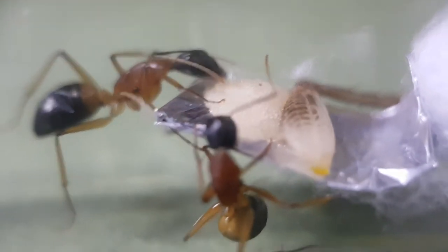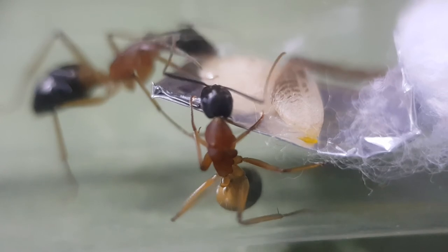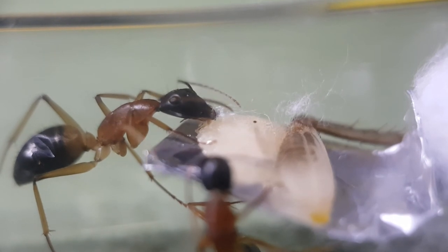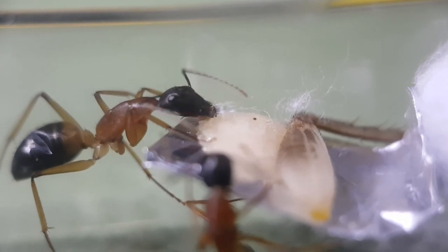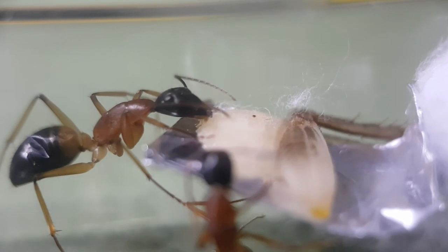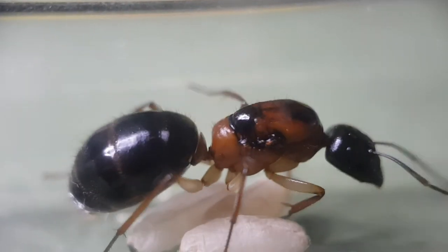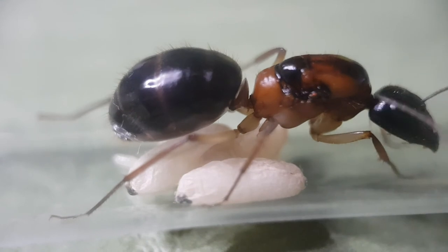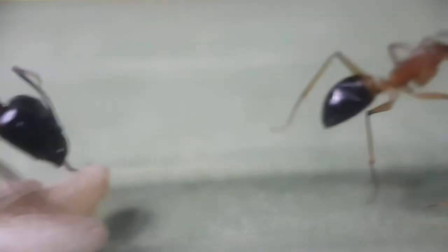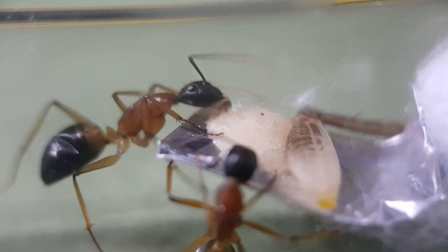Here in Australia these ants are actually considered pests — they're quite destructive and it's common to see the damage they cause to wooden structures by chewing on them, basically wrecking the wood like a termite, which is why they have the name carpenter ants in Europe and North America. Another cool fact is that the workers are polymorphic, which means that at about 20 workers in the colony you'll start seeing majors — bigger and heavier versions of the ants that generally hang around to protect the nest. That's another bonus of keeping them.